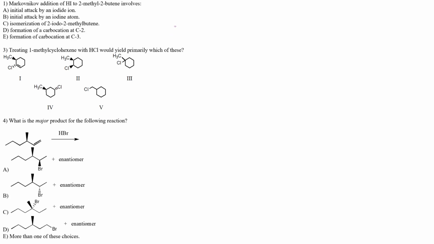So what I would do first is to draw out 2-methyl-2-butene. Butene means that there's 4 carbons and one of them has a double bond, so we're going to draw out 4 carbons. Now we have to put our double bond somewhere, and it says to put it on the second carbon. So we count 1, 2, 3, and I'm going to put it between 2 and 3 right here, right? And then we have a 2-methyl on the second carbon. So what happens if I try to react it with HI?